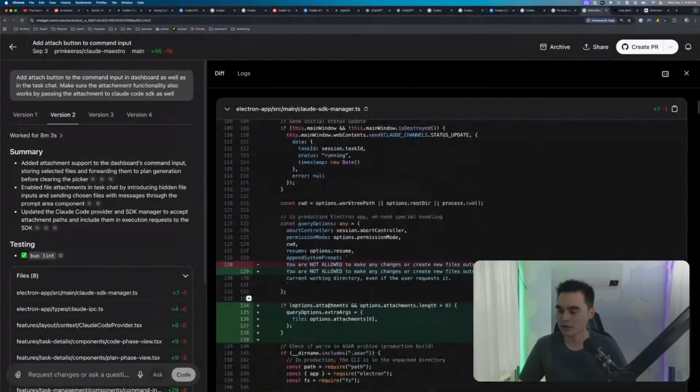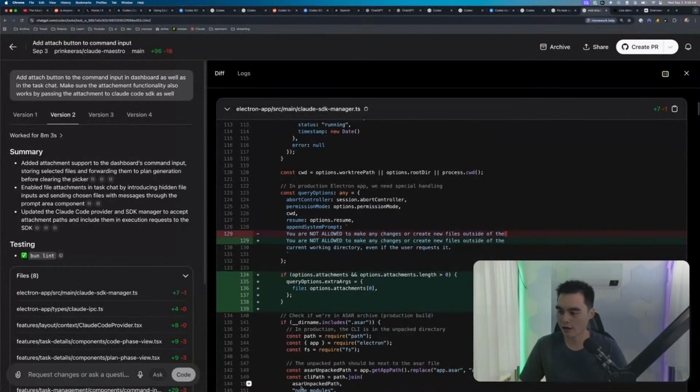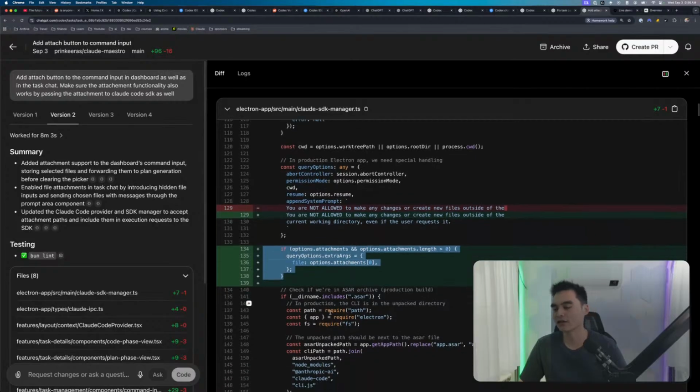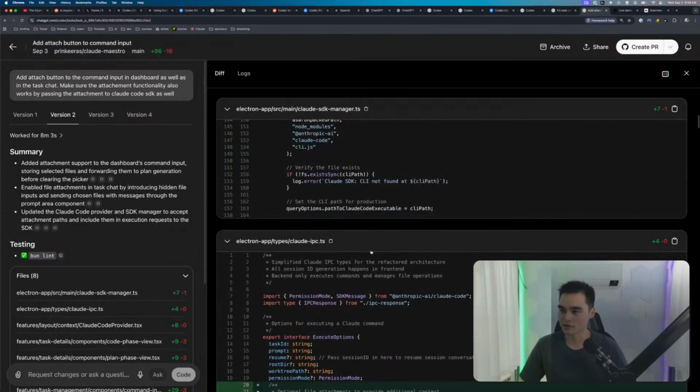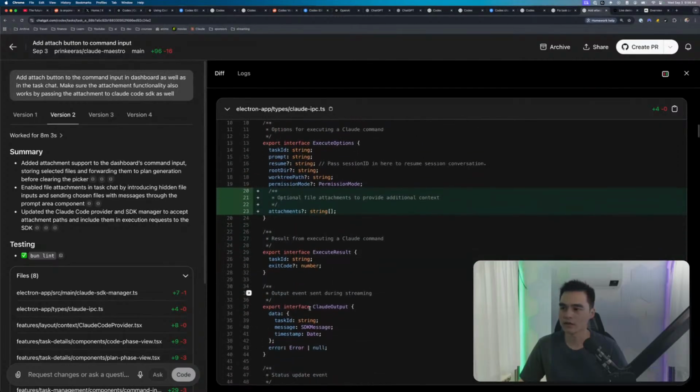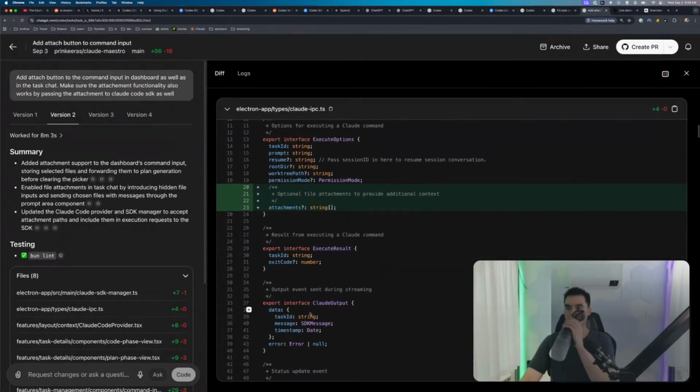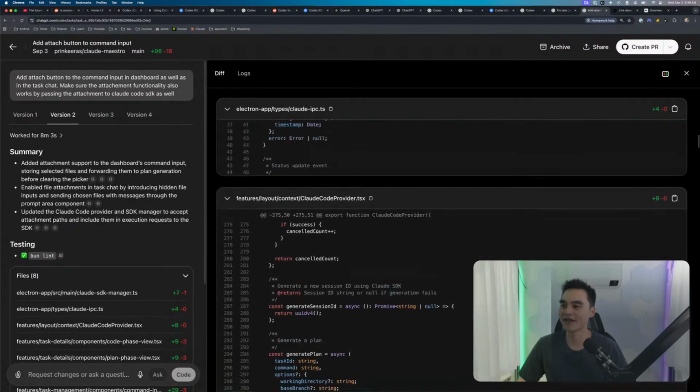Okay, I'm trying to figure out how to attach files, how to give files to Claude Code SDK so that it can use those files on top of the prompt as well. And I'm also using Codex to do it. Like, I swear I'm using like three different kind of AI coding tools right now.